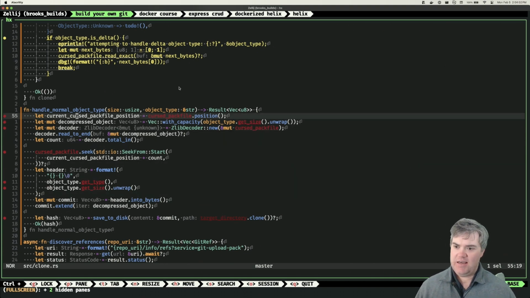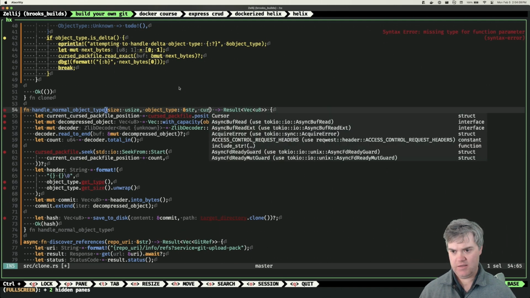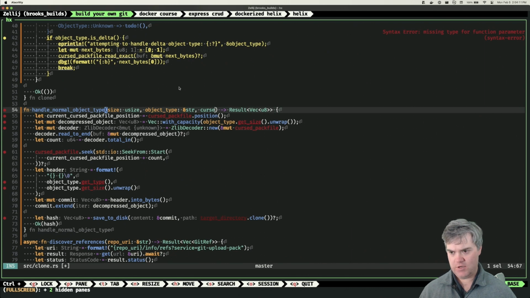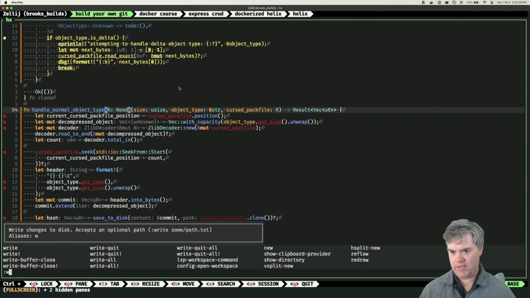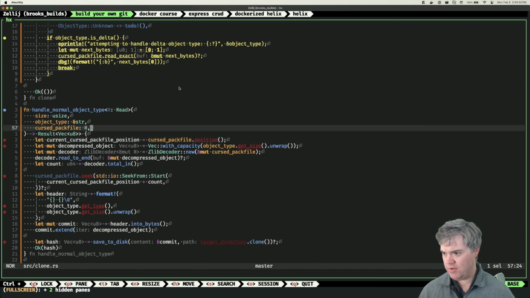Oh, I need the cursor with the pack file. So we need the cursed pack file, which is a reader. So R, which implements Read. Cursed pack file, oh, which needs to be mutable.